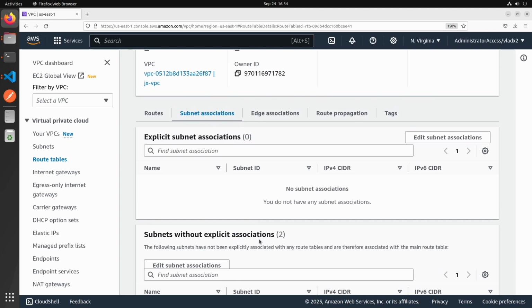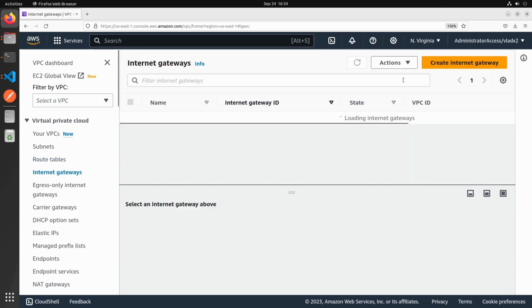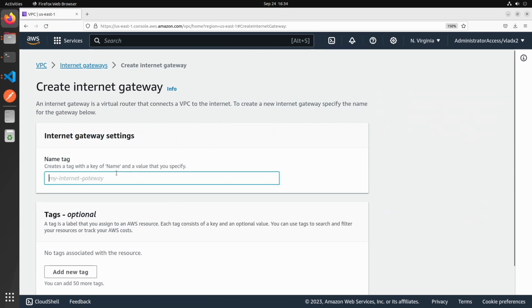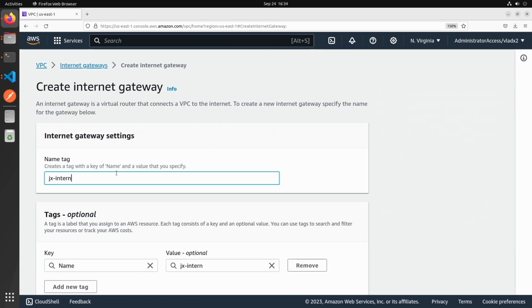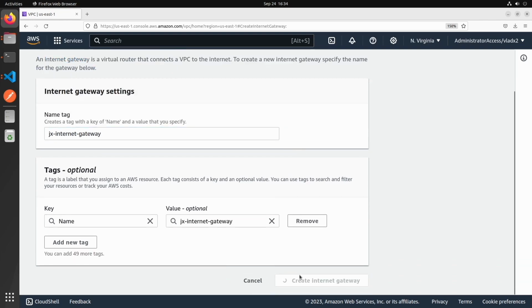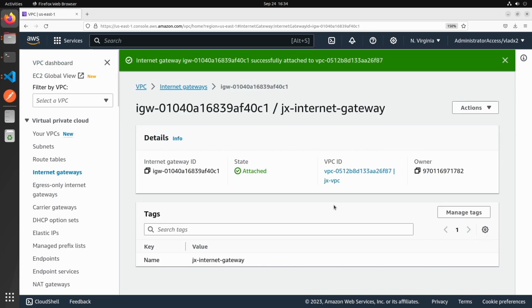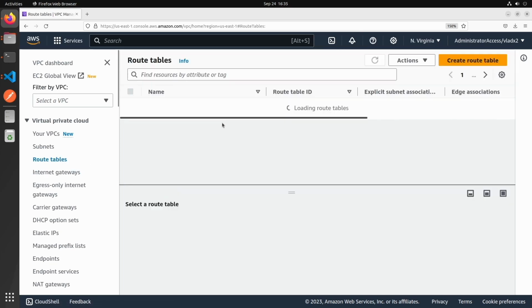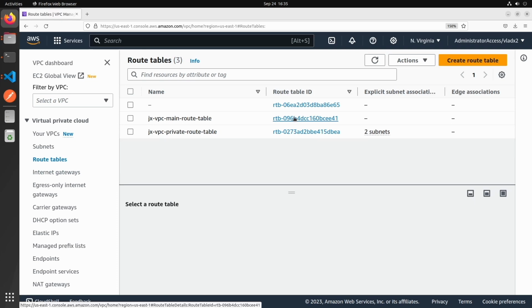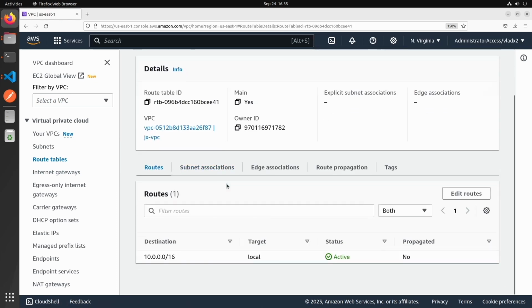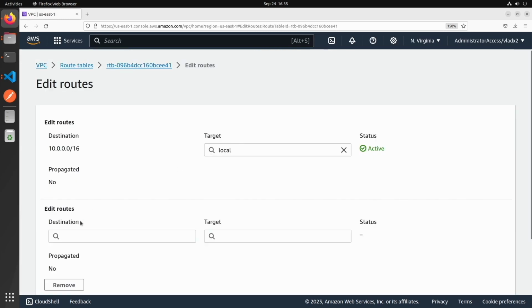Alright, so next we're going to create an internet gateway. Let's call this JX Internet Gateway. This internet gateway will then be attached to a VPC, which is the VPC that we just created, the JX VPC. And then on our route table, let's go back to the JX VPC main route table and edit the routes.